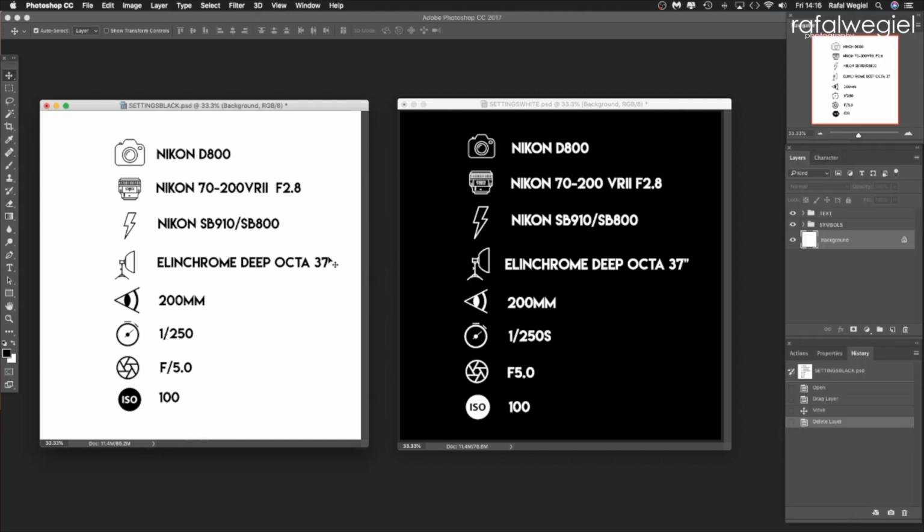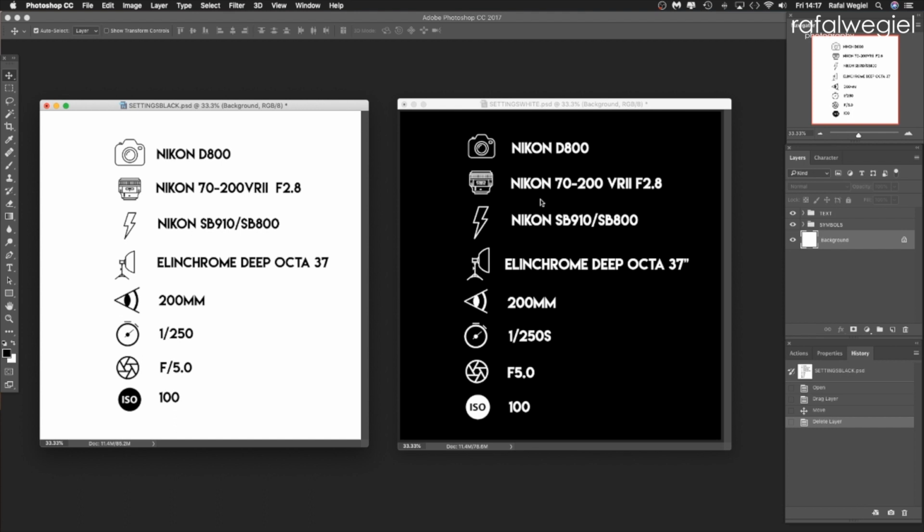As you can see, there are 2 different files: one has a white background and black font, and the second has a black background and white font. The main reason I decided to do that is it depends on what kind of image you're using. Sometimes the white font works better if the image is much darker.